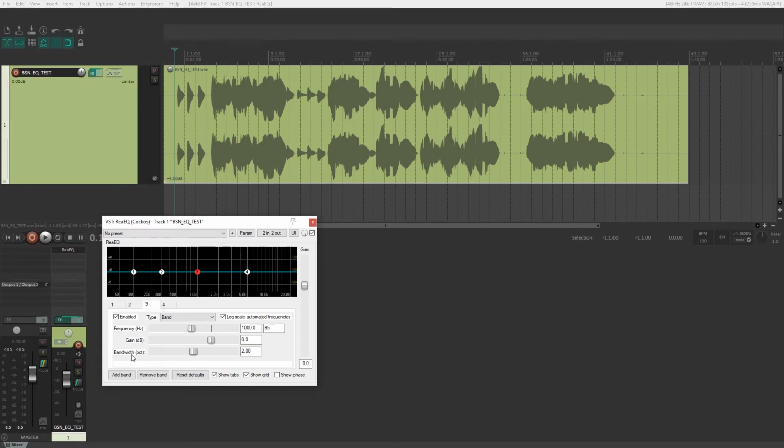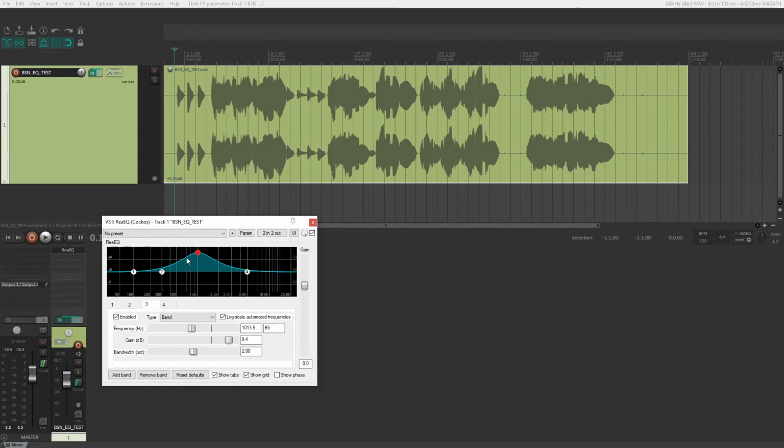And to equate this back to the Bluetooth knobs, the frequency was something you couldn't control in the Bluetooth knobs. The gain was how high or low the knob was, and the bandwidth essentially is the range of frequencies that that knob controls. So the first thing we're going to do is click on a band somewhere in the middle. So I'm going to use band 3 and drag it straight up. And you should see something that looks like this.